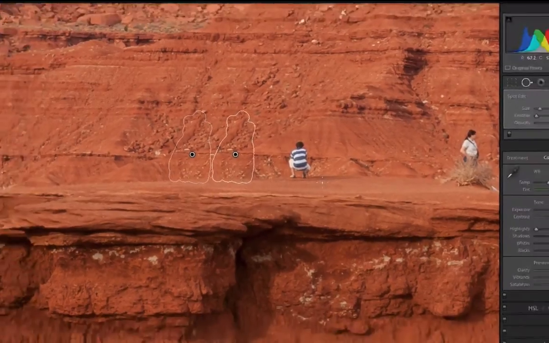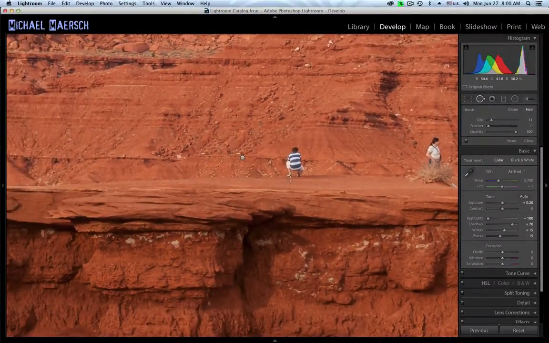When we zoom back to the one-to-one view of this image, it is more difficult to notice any sort of repetitive pattern. And when I zoom out all the way in order to see the entire landscape at once, as we will in a moment after getting rid of the other two figures here, viewing this panorama as we would on a large screen or in a large print, these tourist patches will become certifiably invisible.